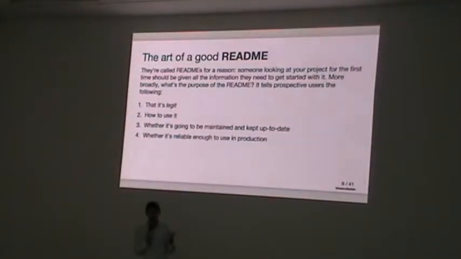So you have to make sure that your README will say that it's a legit module that does what it says. It's going to tell them how to use this module, so lots of documentation and examples. Whether it's going to be maintained, so make sure you mention who you are, how to do stuff with your module, what the release schedule is, maybe some of the goals you have for the project, and whether it's reliable enough to use in production. You can do that by putting links to Travis or some kind of CI thing that's running your tests automatically. Just stick all this information in your README so that people are reassured that this module is something they can rely on in production.